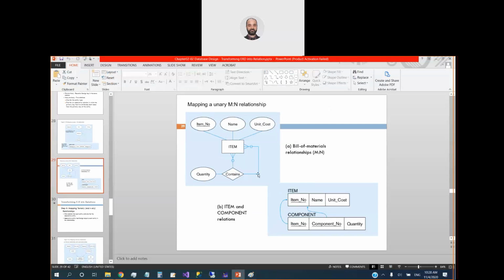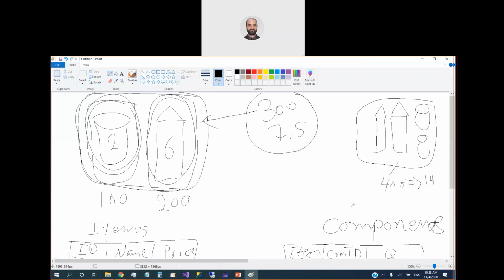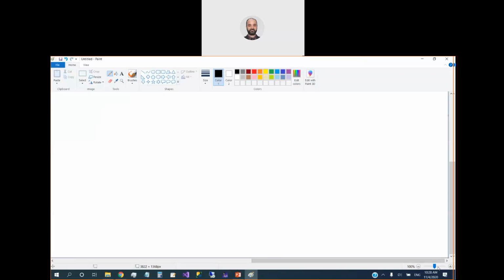So that's all about this. As you can see here, we have 2 types of relations between the table and another table. So let us draw it. Okay, this is the item table.